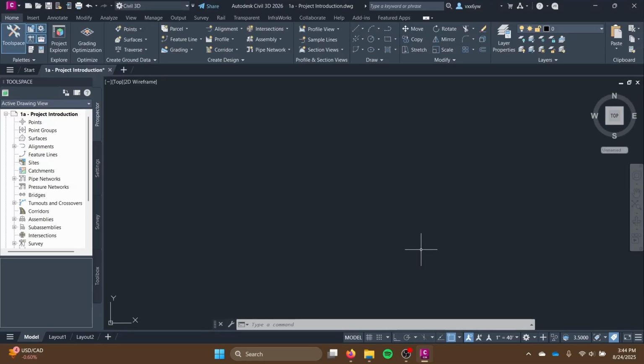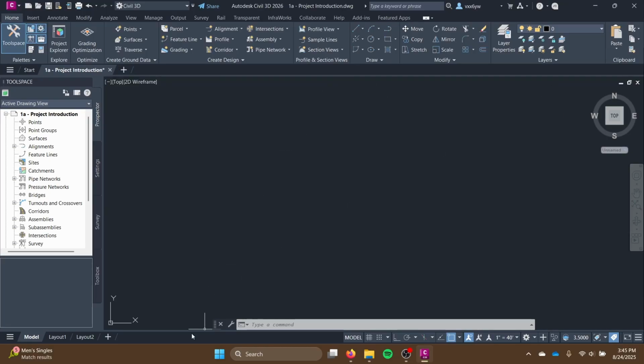In this video, we're going to be going over the UI and basic navigation inside Civil 3D. It's a pretty daunting workspace. There's a lot going on here, but hopefully I can break this down for you in a way that makes sense. And you can watch this multiple times and you'll get more used to it as you go along with the project as well. So just to start, you can see my cursor here.